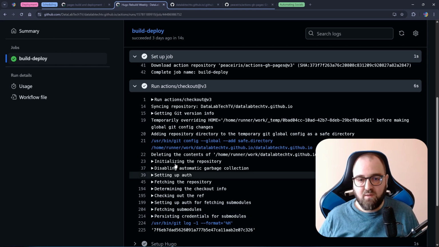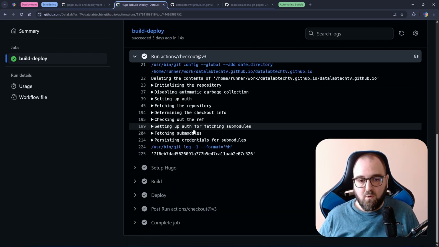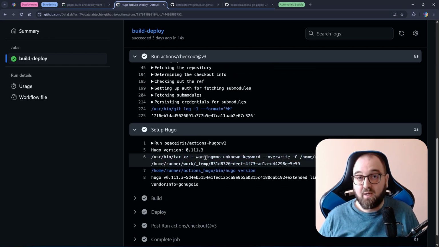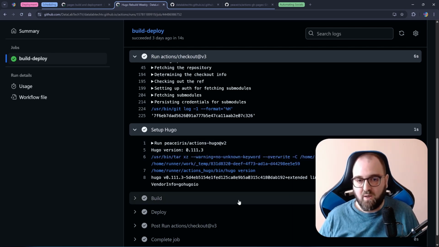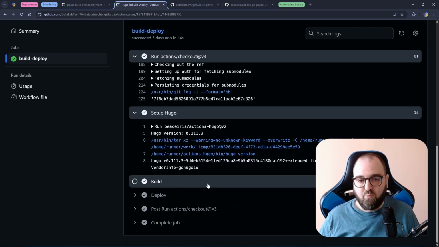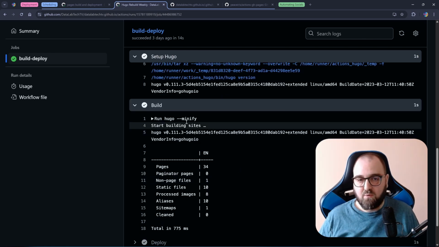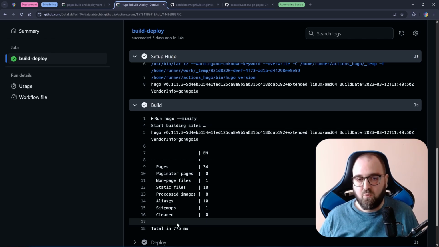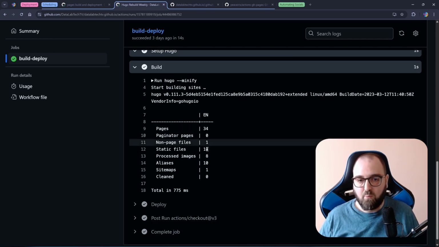Then your GitHub repo is checked out, and this is a specific action that we are using here because we need our code in order to compile it. We need it inside the Ubuntu runner, which is the VM that's running the GitHub workflow. Then we use an action to set up Hugo, which, like I said, are modules that already exist and make your life easier. And then finally we build our website by just running Hugo, because Hugo will now be available within your runner. You can just run Hugo minify and this will recompile your page.